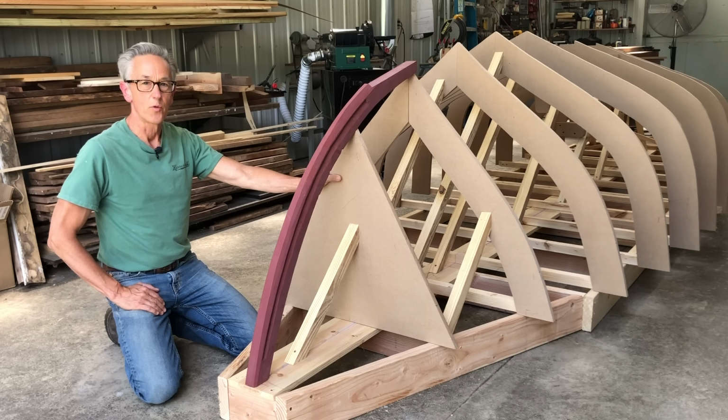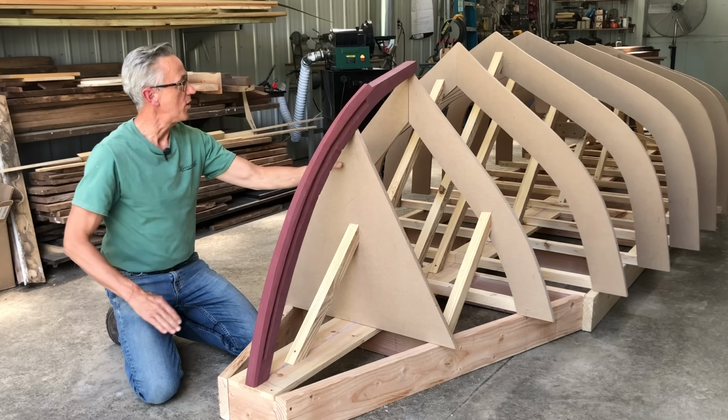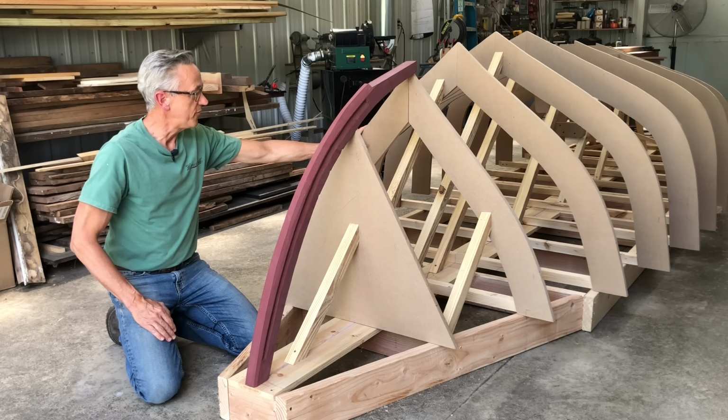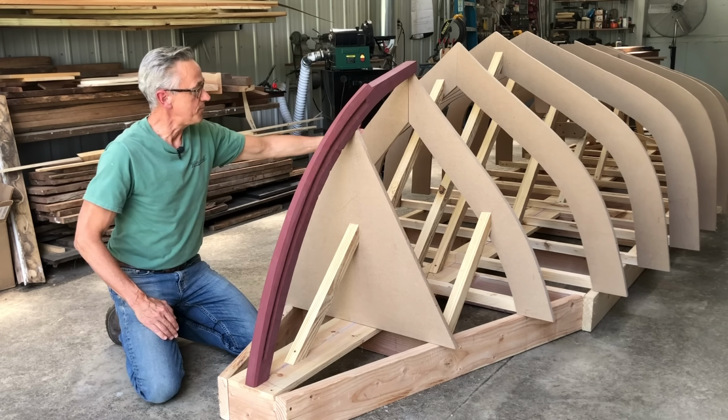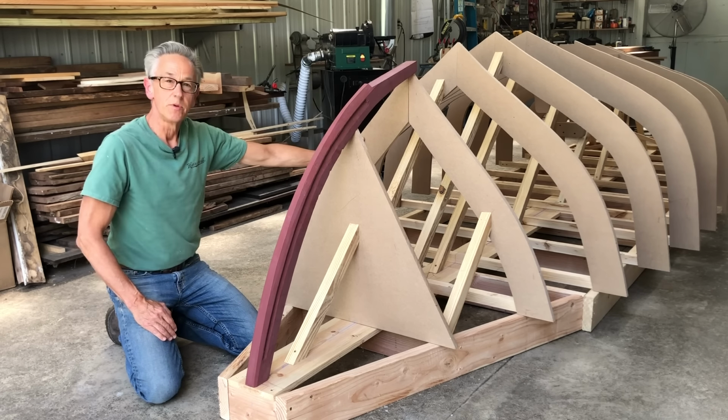So now you can see that the stem fits very well there. I took a little bit off of mold number 4 also, as it needs to be in line with that station mark.